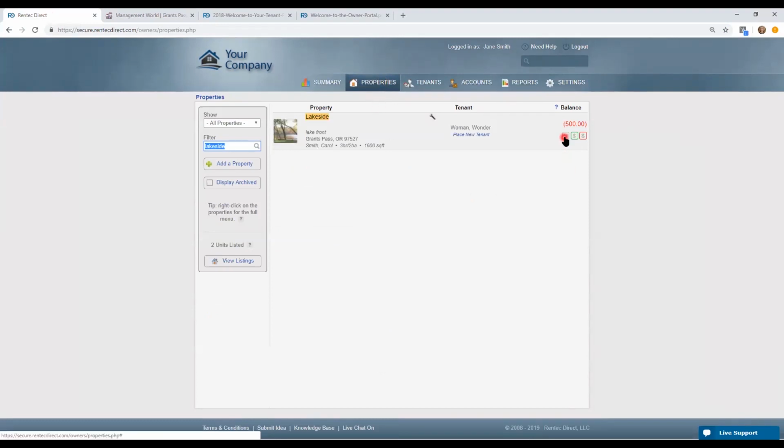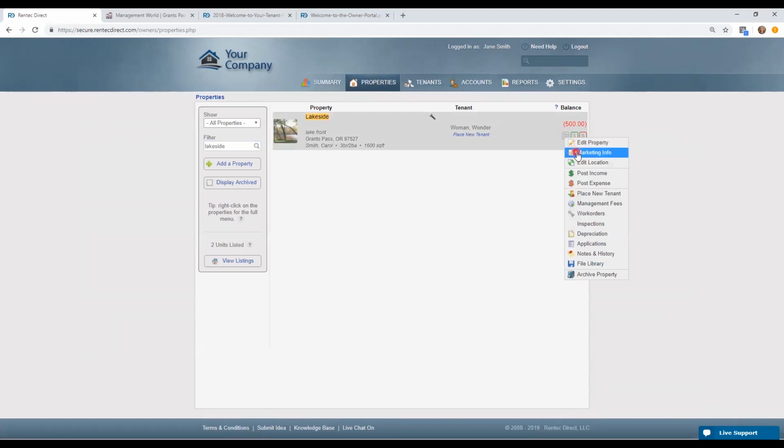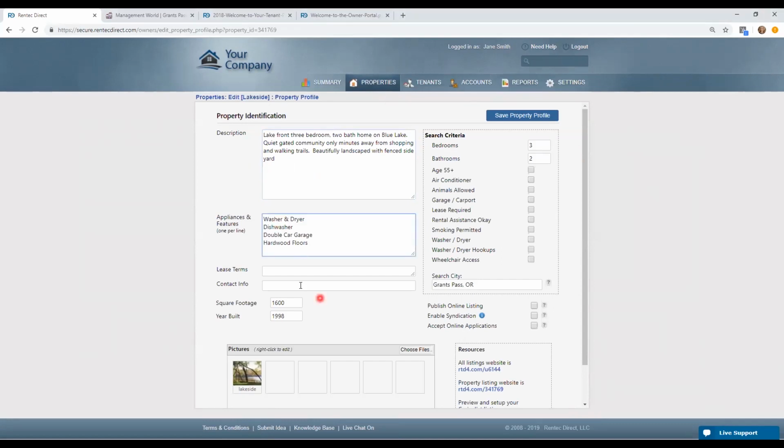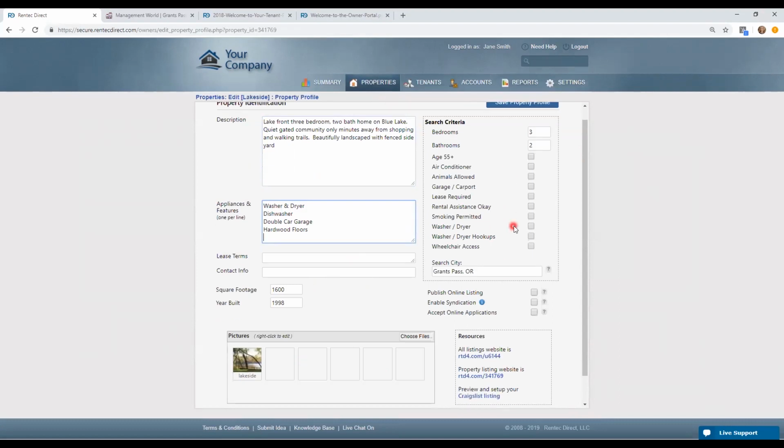So remember the menu. We click on Menu and head on over to Marketing. We can then enter information about this rental. I have some information I want to put in my description, and possibly I want to list the features about this particular rental, and I can indicate lease terms. I can add as many pictures as I want. Over here is a search filter. I'm going to show you how this works.